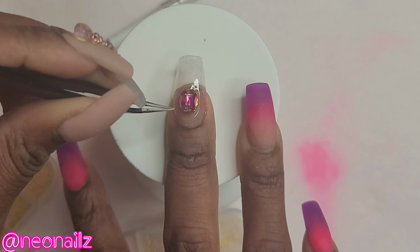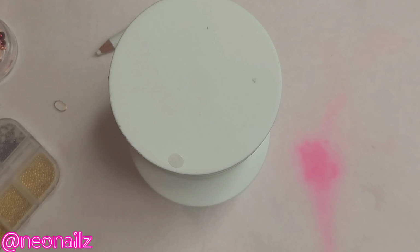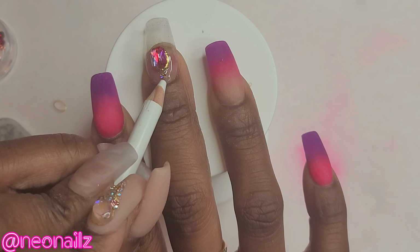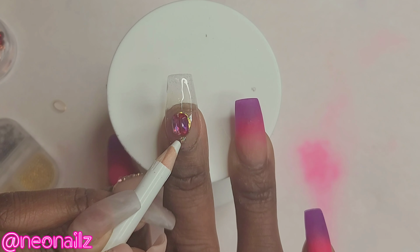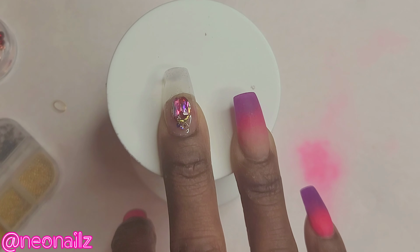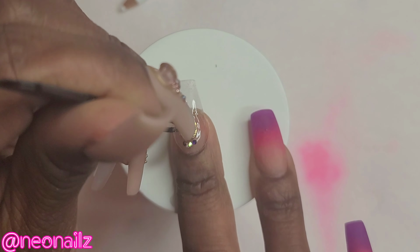I was like, oh, this is really pretty. So this is not a flat back rhinestone. It's one of those rhinestones that are not flat, which is why I placed that gold ring on the outside. I just wanted it to have something to kind of sit in so that it wasn't tilted to one side or another. And I'm just going to build up a rhinestone pattern on each of the fingers. There's not much to say about it.